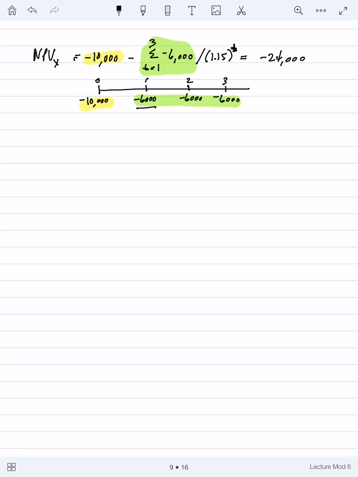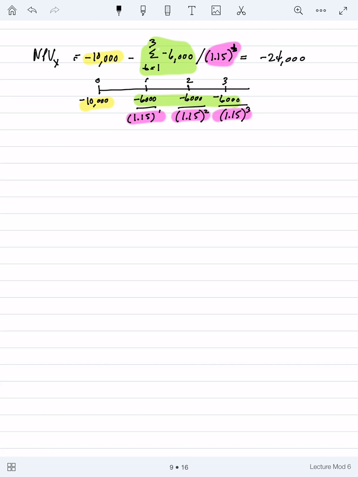And then I'm going to discount them, right, by 1.15 raised to the first. Discount by 1.15 to the second, and then by 1.15 to the third, right? So the discount factor was here. So that's where I'm coming up with each stage of discounting through those time periods, okay? So minus 24,000. Then similarly, I can do the transformation of this 3-year project, right, into an annuity kind of format, okay?